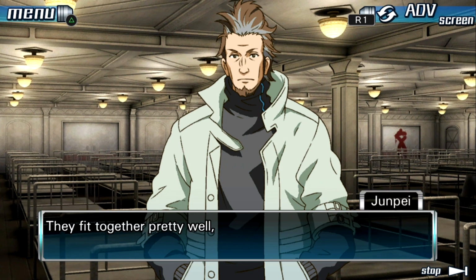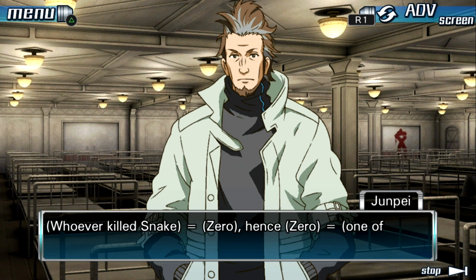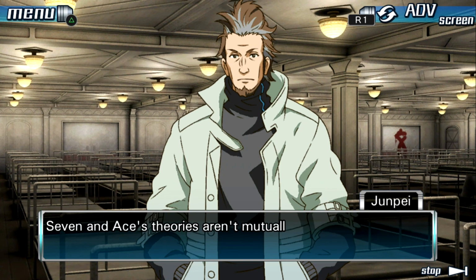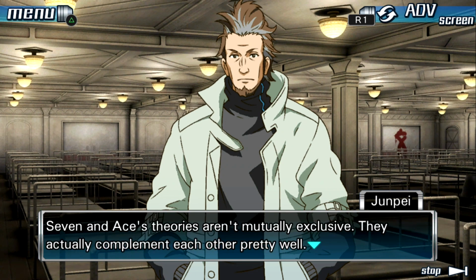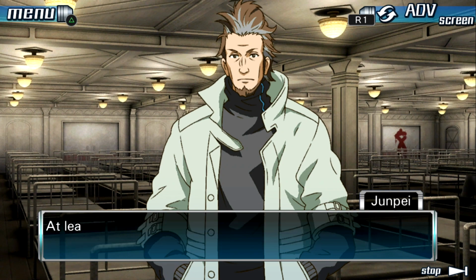They fit together pretty well, I think. Whoever killed Snake is Zero. Hence, Zero is one of us. Seven and Ace's theories aren't mutually exclusive. They actually complement each other pretty well, at least if Zero is one of us.